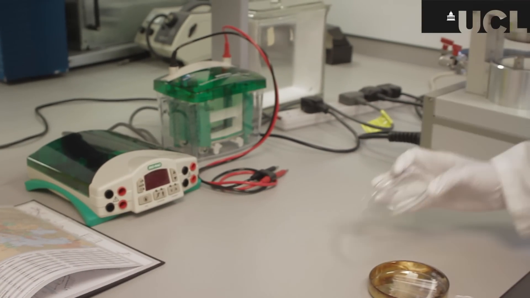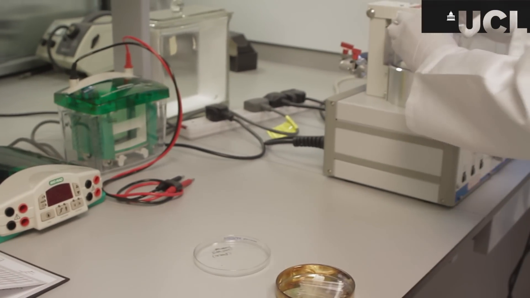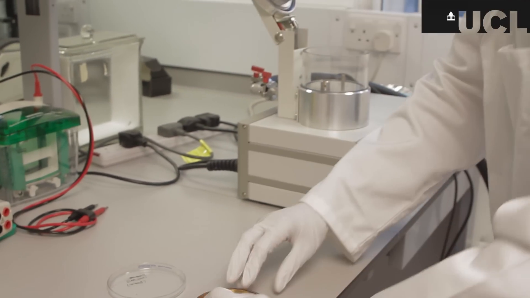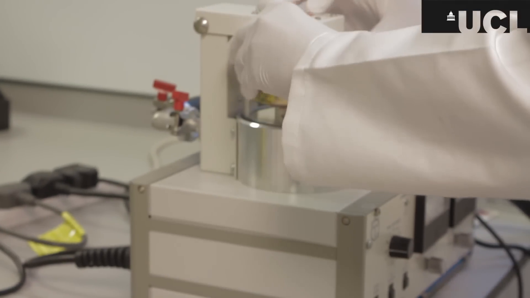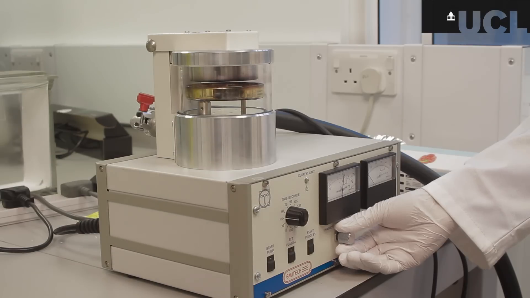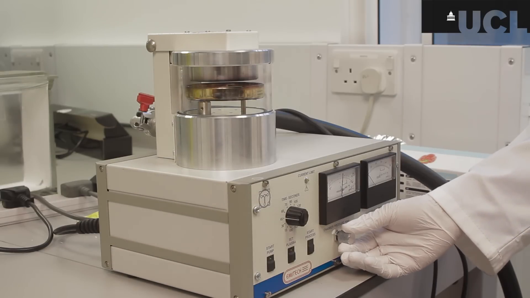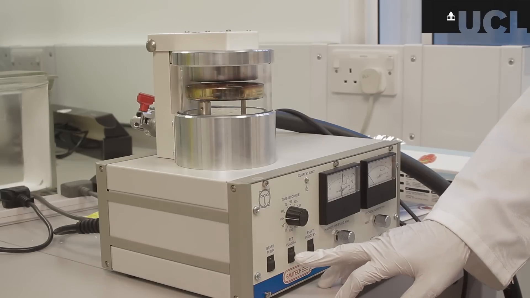Removing the lid of the glass plate, it's inserted into the chamber of this gold coater and the argon is switched on and so is the vacuum pump to pump out all the oxygen from inside the chamber and replace it with argon. This is done so the oxygen doesn't react with the gold when the capillary tubes are being coated.